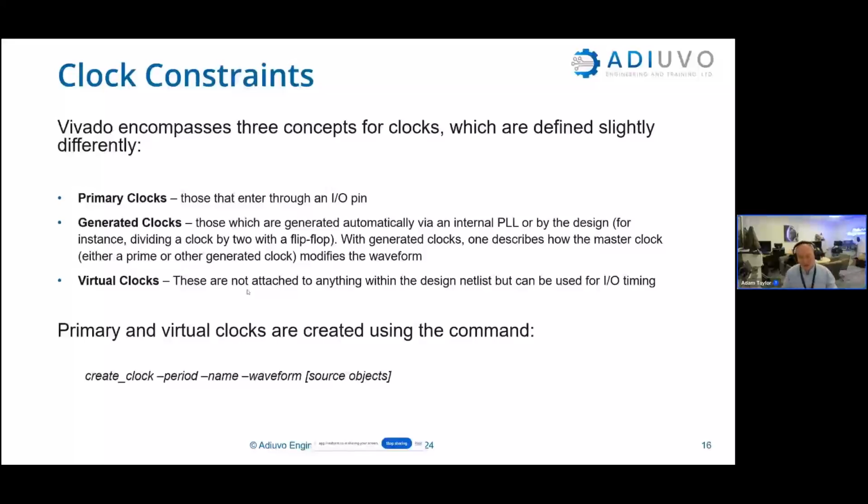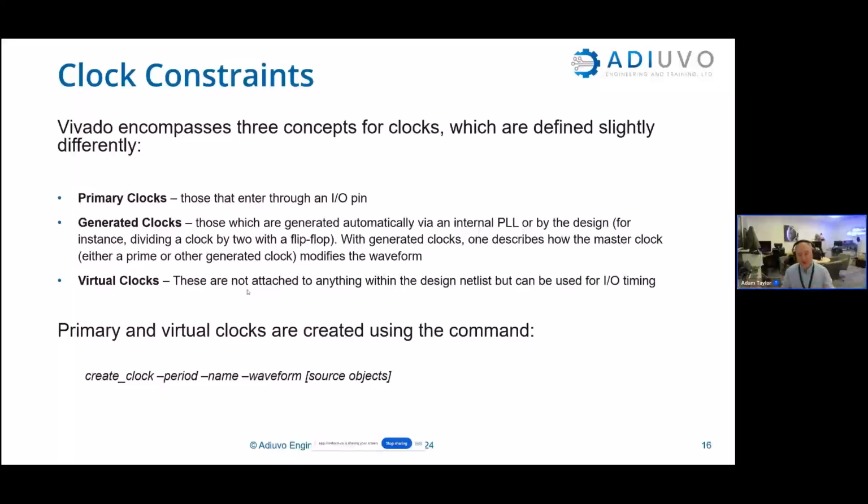Now, maybe I'll write some blogs about virtual clocks to explain the concept a little bit more, but they're not really attached to anything in the design. It's virtual by its name, but it allows us to analyze the design netlist, particularly at the I/O, to work out that our timing is safe for bringing data on chip and off chip.